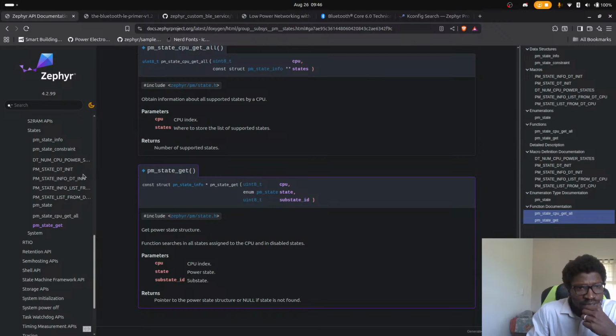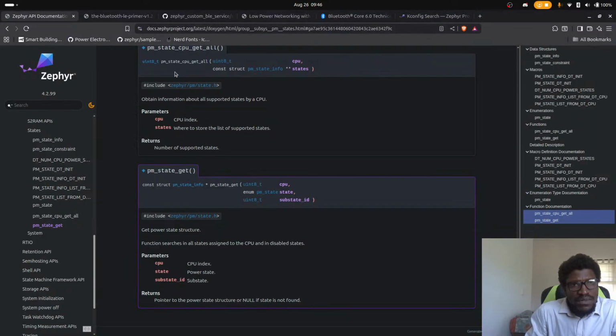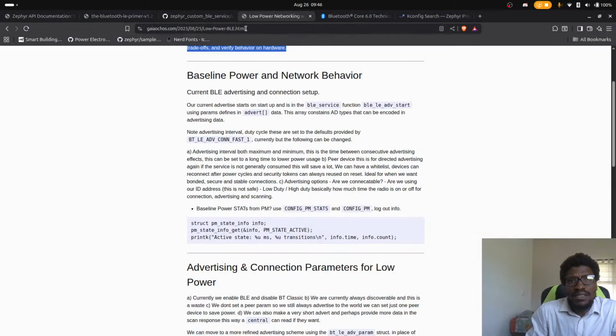No, I don't want that. PM state info get. Let's go look at that in the Zephyr code.